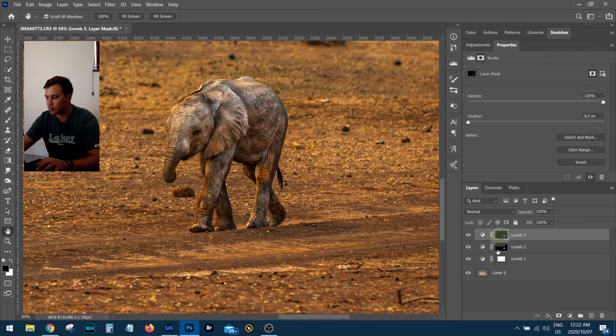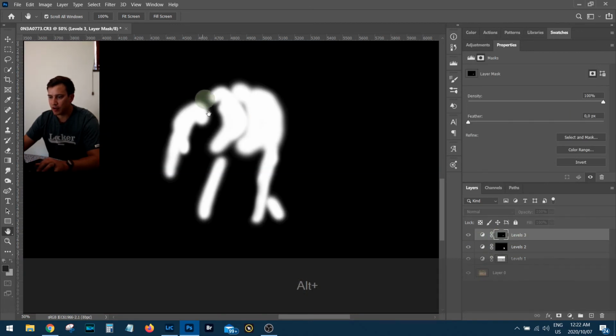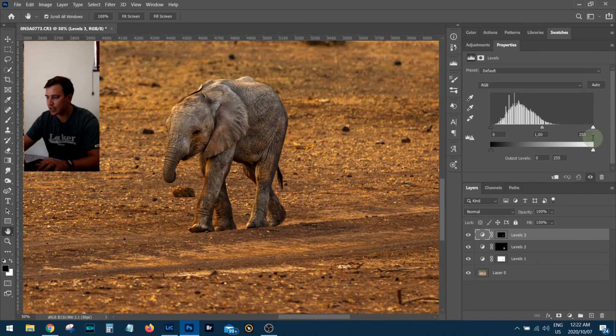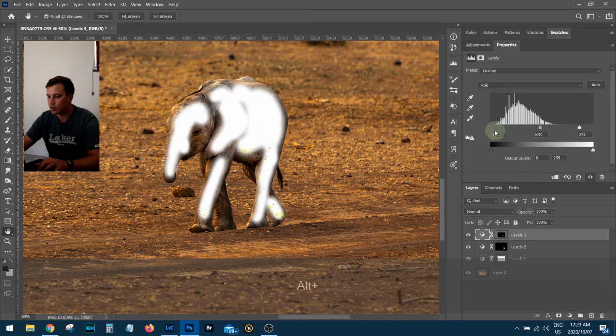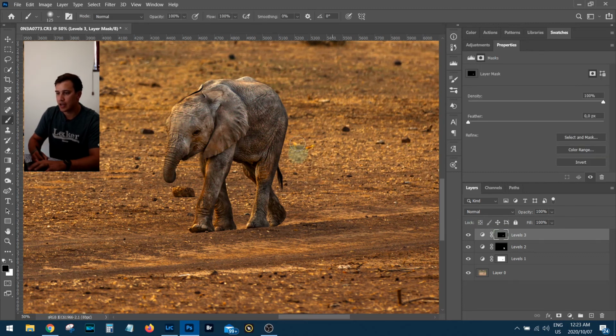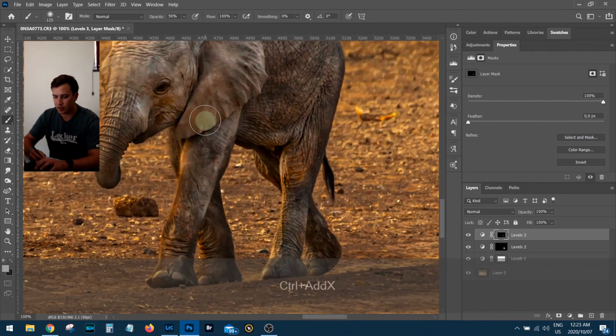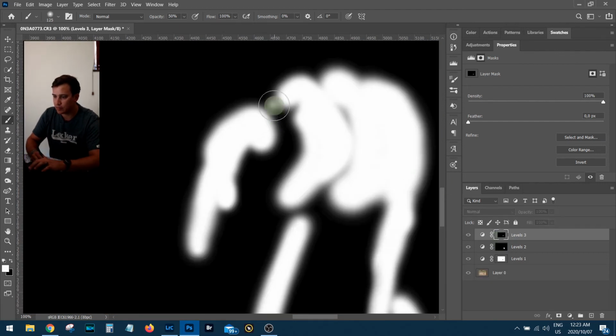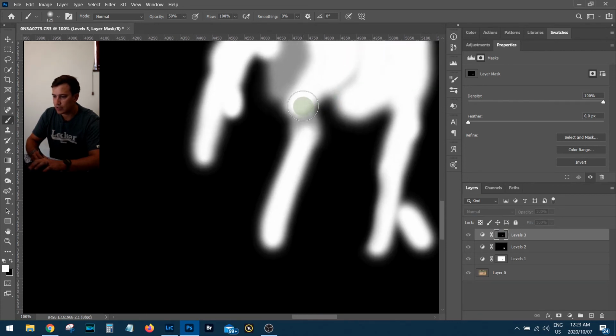All right, so on this one over here, there are a couple of areas that we missed which we're working at. So I'm going to take this, reset it again, and we're going to bring this up, but just not nearly as much as what we did earlier, so that we don't have it too changed. Then I'm going to take a brush. I'm using white as the foreground color. I'm going to work on the mask again, and I'm just going to put the opacity at 50%. I just want to fill in some of these gaps so I can paint in on here. So X, make sure my foreground color is set to white, and all I'm going to do here is paint in these gaps with this little light gray. That makes sense.